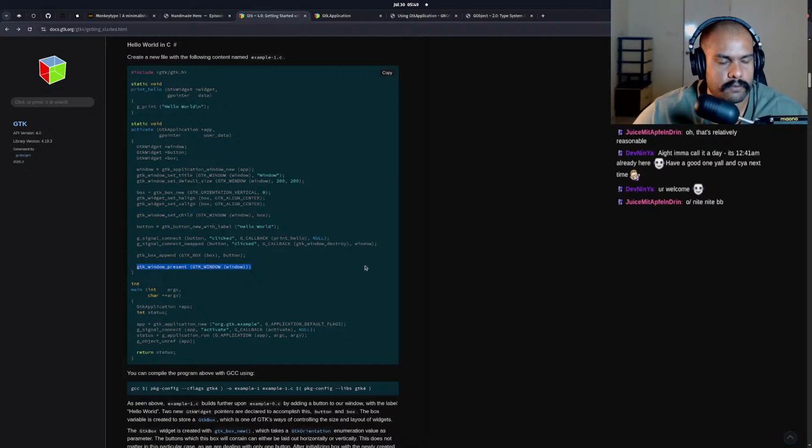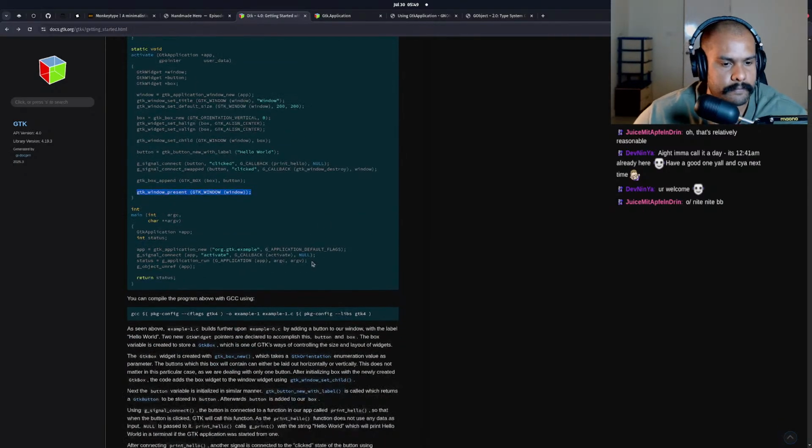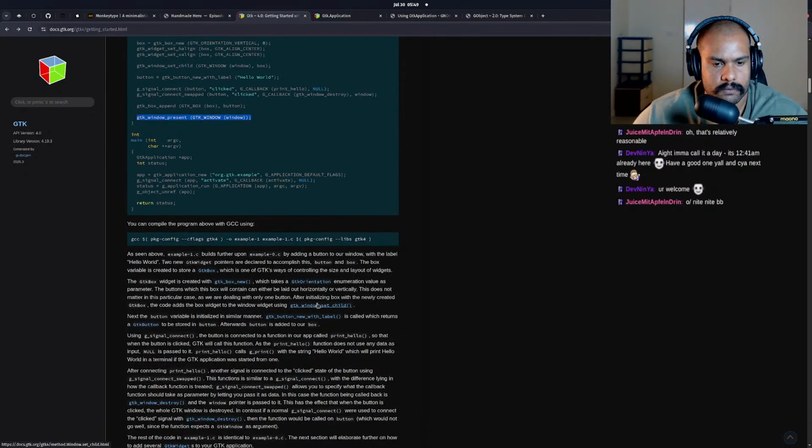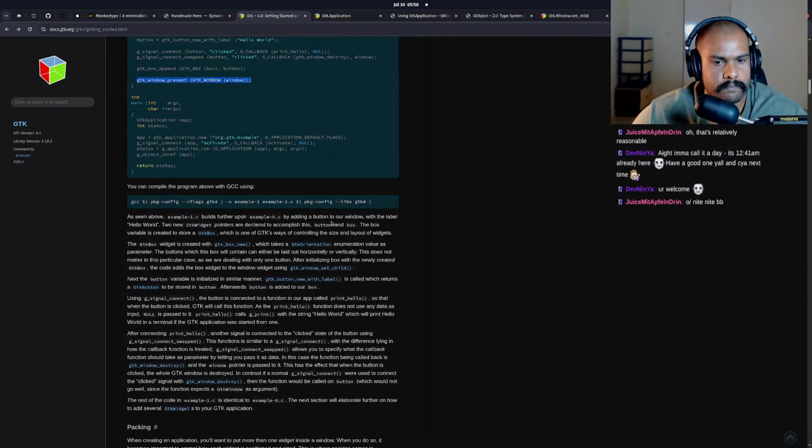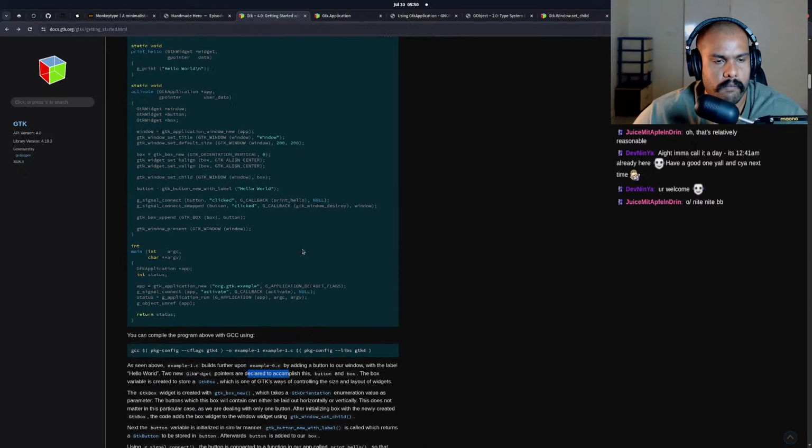And then you can present the window. Yeah. So do they have a link to set child? Window destroy. Set GTK widget point. Those are declared to accomplish this.